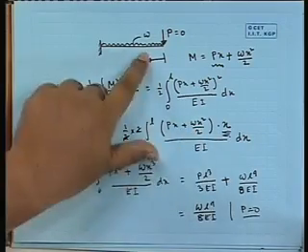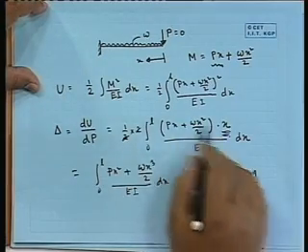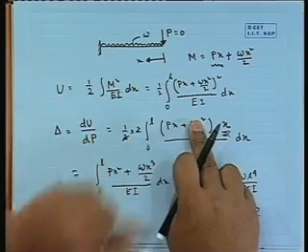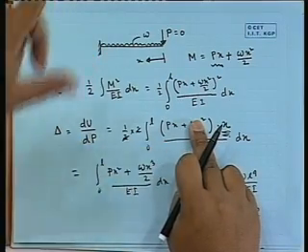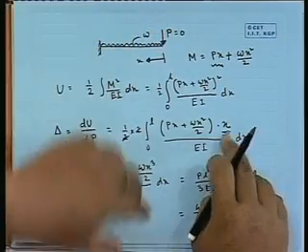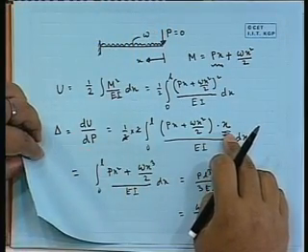Say here this cantilever problem, we are interested in finding the deflection here, and there is no load at this point. So, capital M is omega x square by 2 due to the actual load, because P is 0 here. So omega x square by 2 is the bending moment expression for the actual load, and if we put a unit load here, 1 into x, that should be the small m, right.